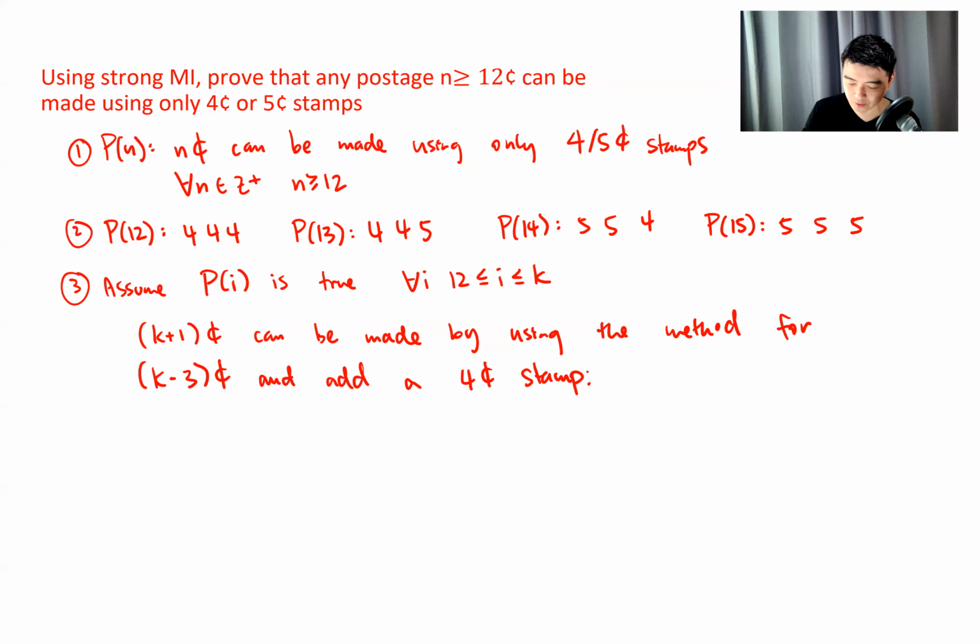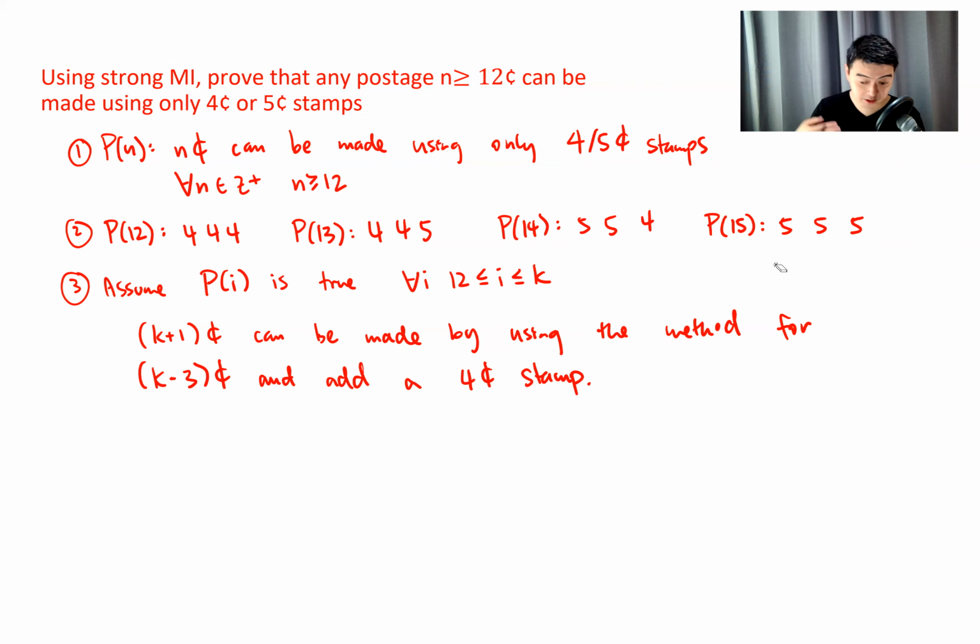So let's say 15 wasn't there, and we only got up to 14. Then we would ask, well, how do I make 15 cents? I make 15 cents by looking at how I did 11 cents and adding another 4-cent stamp. Well, notice we don't know how to make 11 cents, right? So in order for our argument to work, in this case, I at least needed 4 cases. I need 4 cases in the basis. I hope you understand what I mean by this, right?